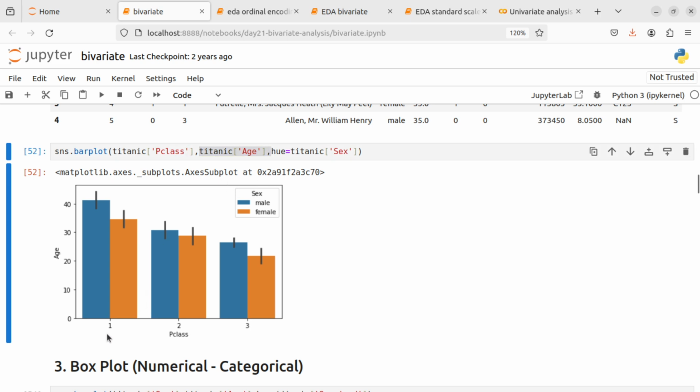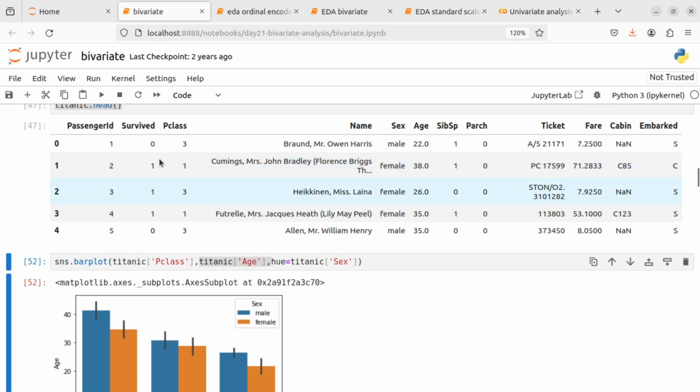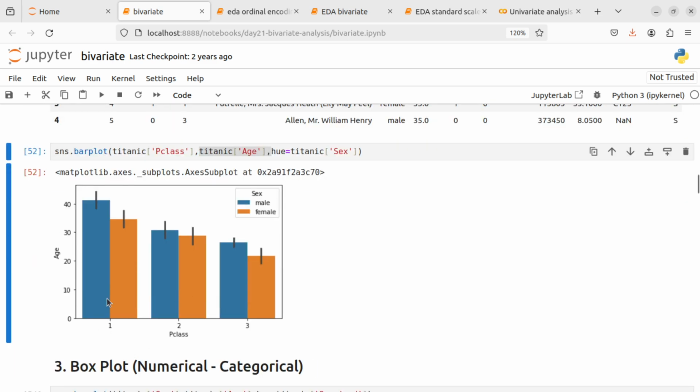On the x-axis you have passenger class like 1, 2, 3. In this data set the number of passengers with class 1 is higher, and second is lower than that, and third is the bottom.